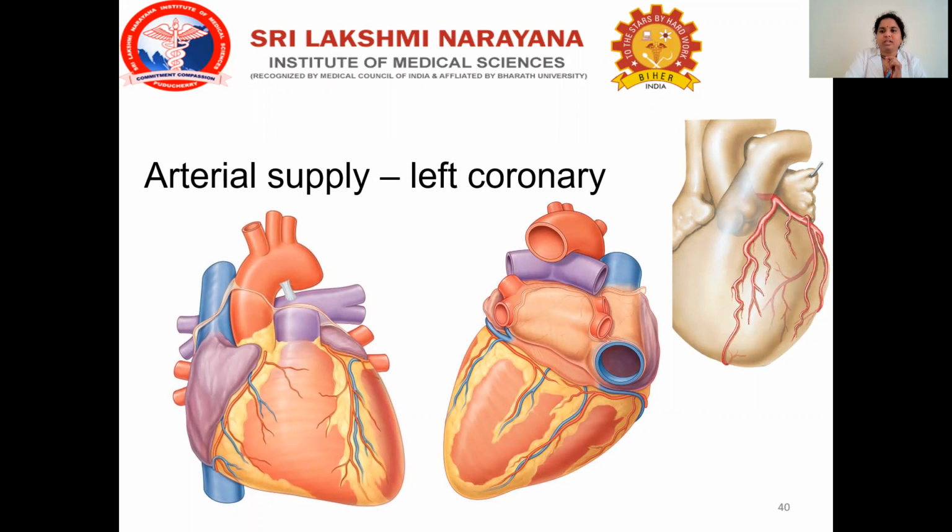Coming to the left coronary artery, it arises from the left anterior aortic sinus. After arising, it passes behind the pulmonary trunk. It runs for only a short distance. Immediately, it divides into two branches. The anterior interventricular artery runs in the anterior groove of the interventricular septum. The next artery is called the left circumflex artery. It winds around the left heart border and appears in the groove for coronary sinus.